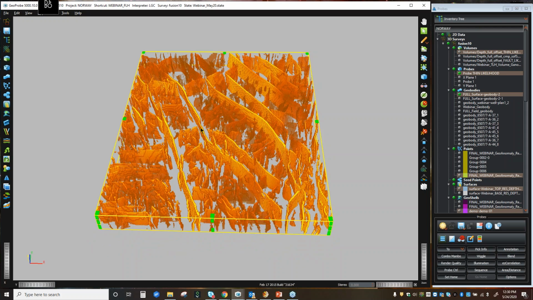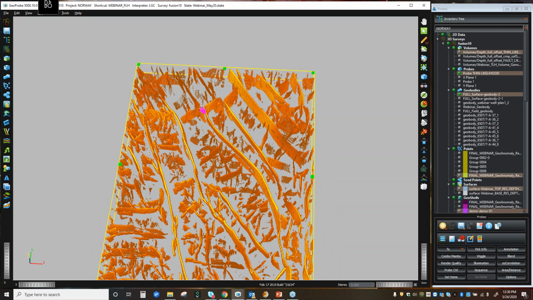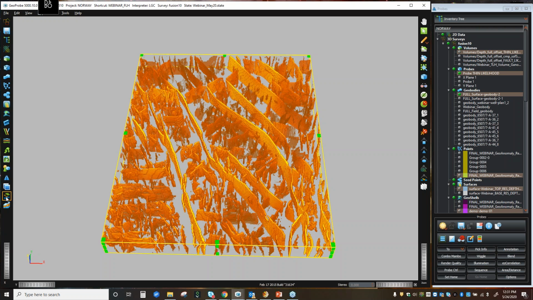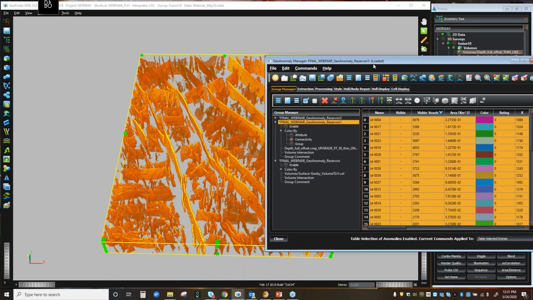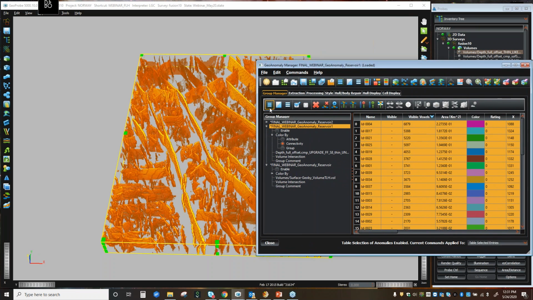As a geophysicist, I want this fault. If you can see my mouse cursor, I want this fault, or this fault, or this fault to be created as a physical fault segment, which I can save into the database and then do some other work with it, not only visualize it. So for this, I have this GeoAnomaly manager on this icon, as you can see, and it's an important and nice tool we have here.